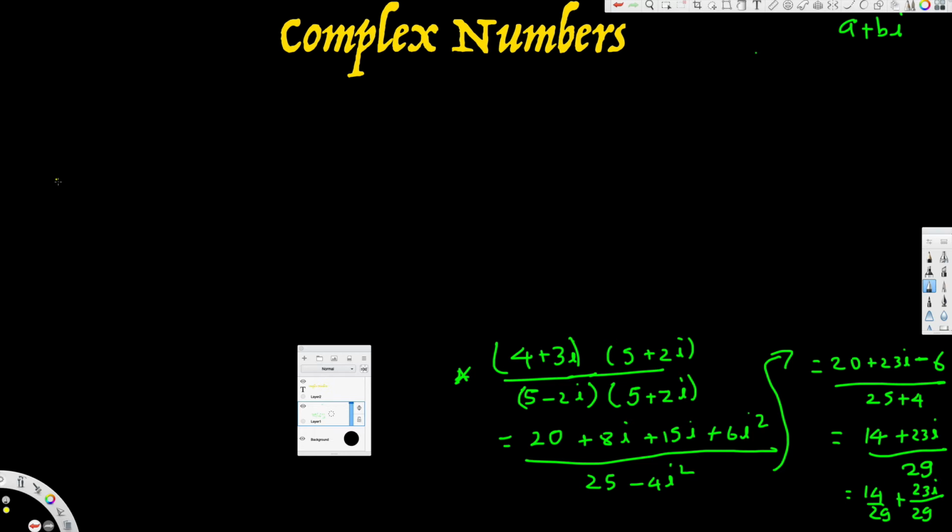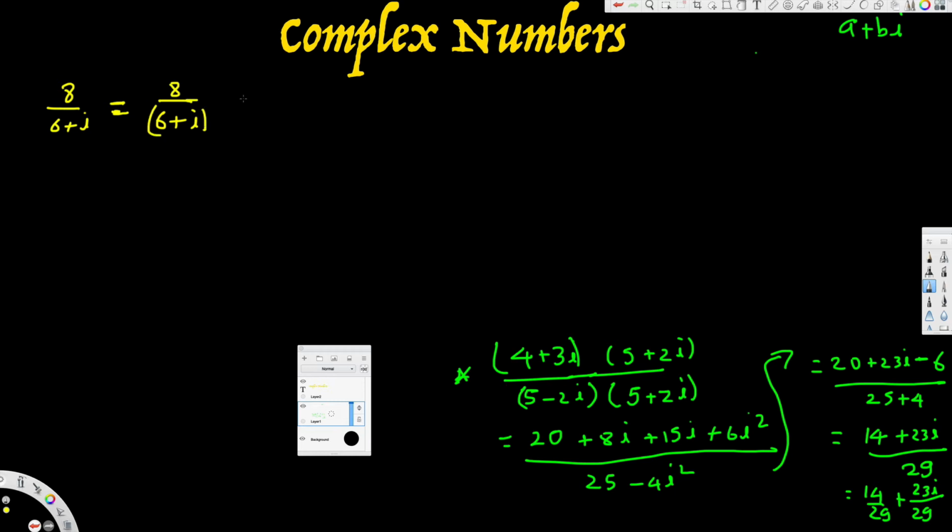Okay, now we have done the division right here. Now let's look at something more. Let's say we have something like this: 8 over 6 plus i. Again, whenever we see a question like this, we have to multiply the denominator by the conjugate, but if we do it for the denominator, we have to do it for the numerator as well.